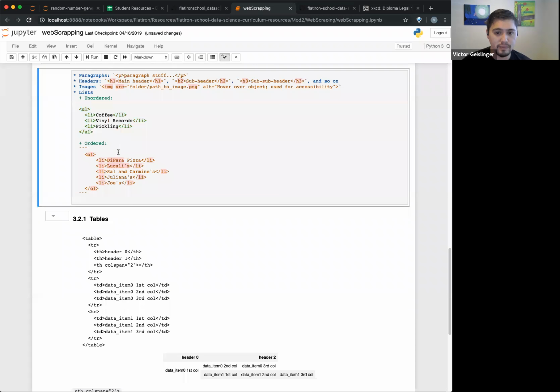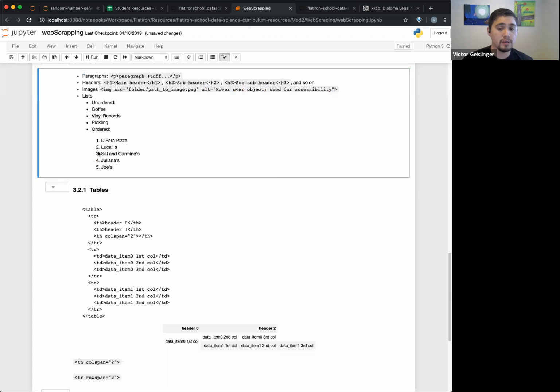Or that's because I have this part. But the point is, this right here is saying, oh, it's a list. And if I have an ordered list, this will automatically number it 1, 2, 3, 4, 5. At this point, it will always count from 1 downward. You don't have to worry about the numbers. But usually this is meant to be in a specific order.